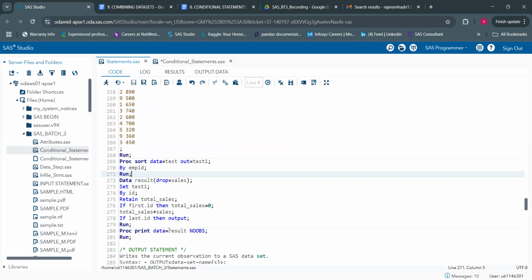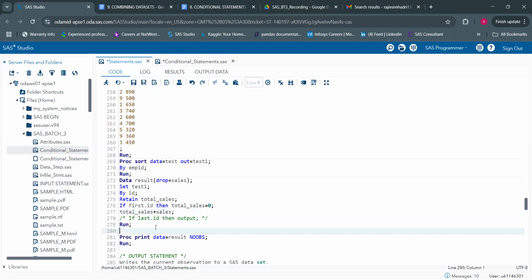It's simple. First dot ID. This is set by retain. Retain: if first dot ID, then total sales equal to 0. Total sales plus sales.